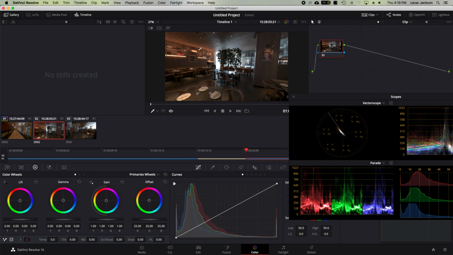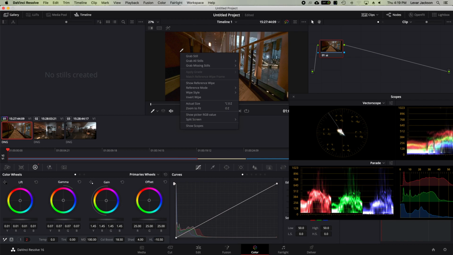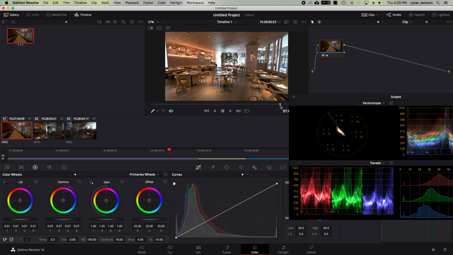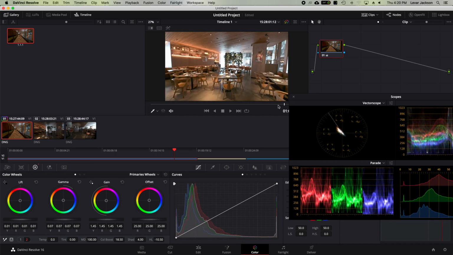there's a trick for this. So you don't have to keep doing this again. You're going to click on this, right click, click on grab stills. So now it basically copied all the adjustments that I did. So again, look at the end of this, how bright that is. Of course, there's a bit of brightness in the background, but we'll have to deal with this in the shot. The shot is the way it's filmed, and we can't do anything about that.